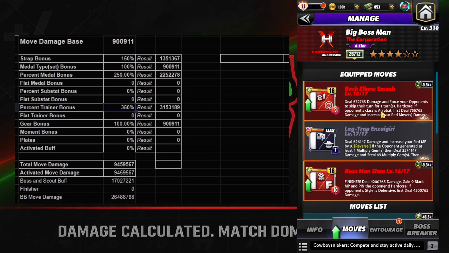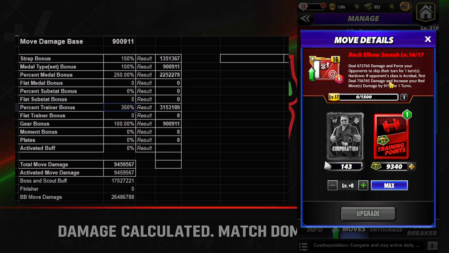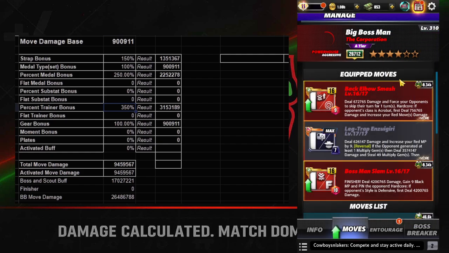The wording here is what I'm very interested in. Hardcore, if your opponent's class is acrobat, which it is, first deal damage and increase your red move damage by 100% for 1 turn at gold. So I think that this will trigger first, then this will trigger. This is very important for adding all the damage together. We're then going to use the leg trap Enziguri, do some damage, increase your red MP by 9, which will refill this move. Do it again, we'll trigger this, which will be buffed by 100%, then add the buff, then do this damage with the 200% buff.